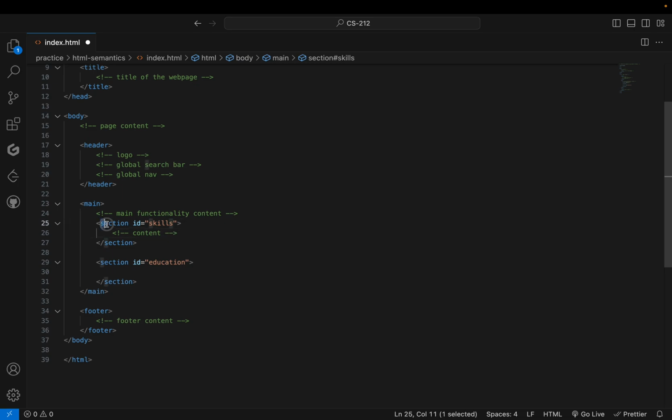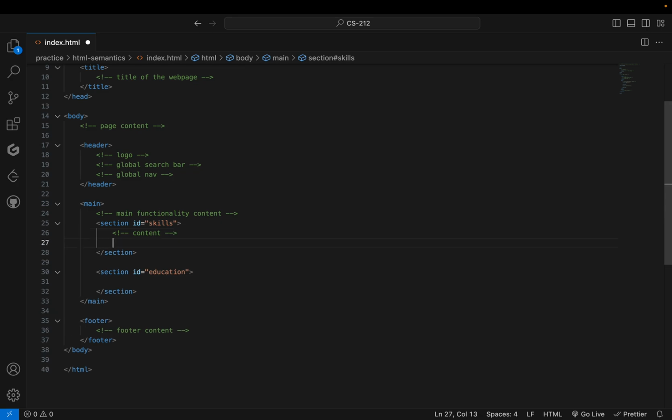This conveys that these are independent groups, each having some related content. Okay, so the skills section is independent of the education section, so that is the reason we have created two sections here. And inside skills, we will be grouping the similar content, whatever skills you want to include. Inside these sections, we have already learned that sections should have a mandatory heading tag, which gives the name for this particular section, because sections are standalone or independent content groups.